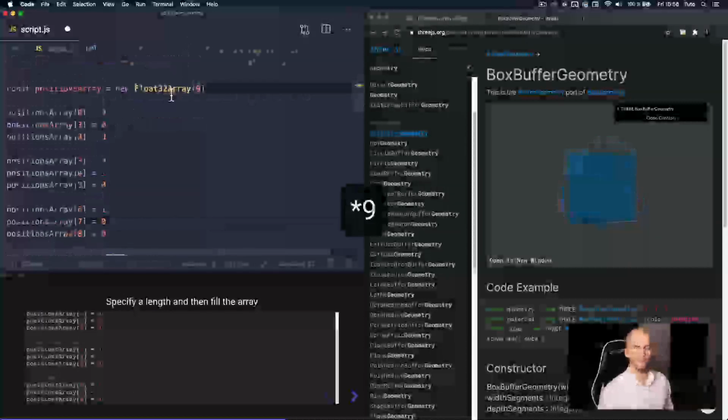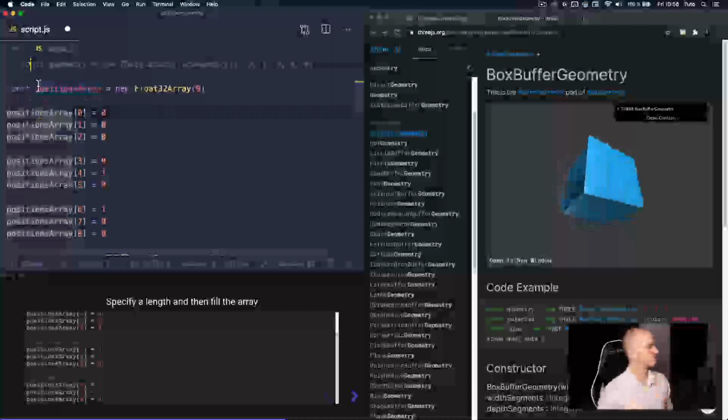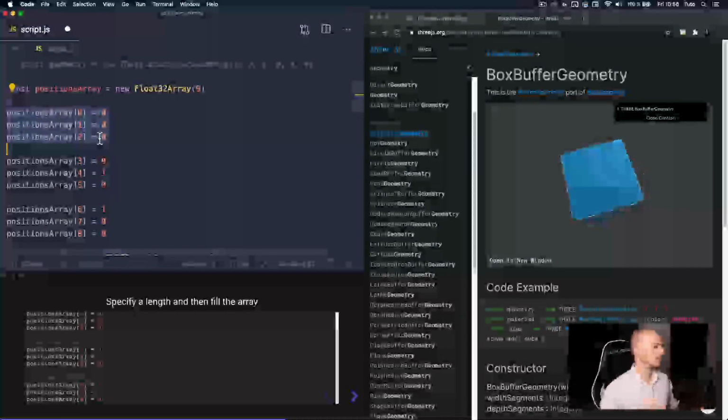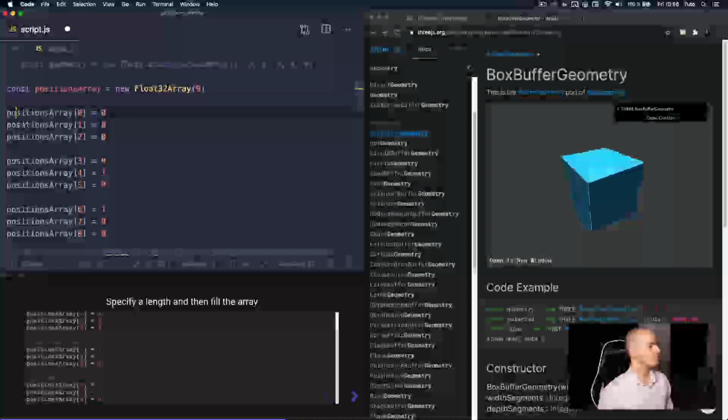A float32 array is a 1-dimension array, meaning that you have to put all the values in that array. You can't put arrays in arrays or objects in that array, like an object with X, Y, and Z. So you have to put every value in that array. Here we put the values of the first vertex.